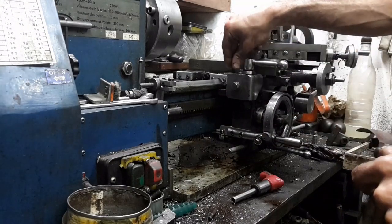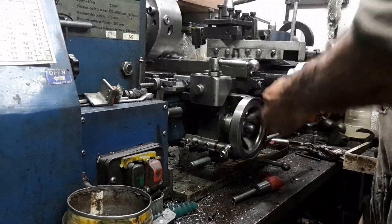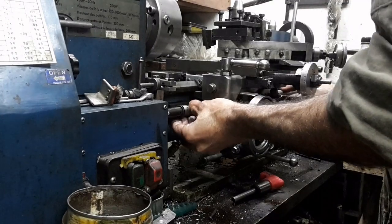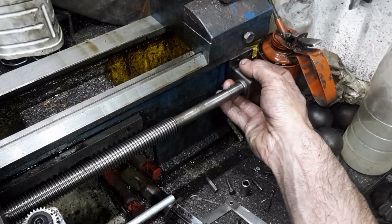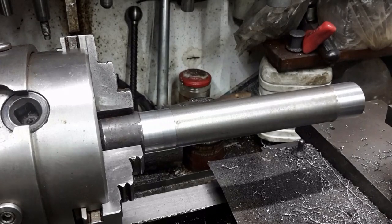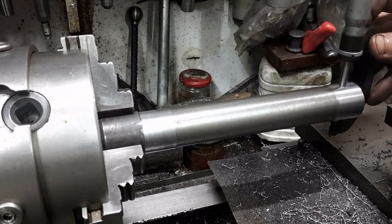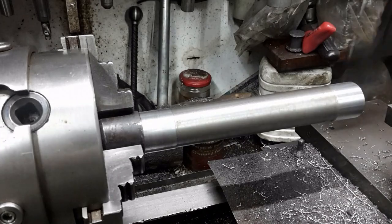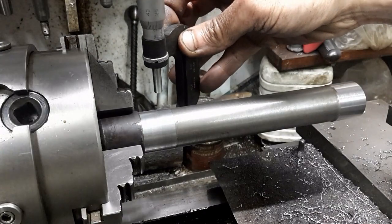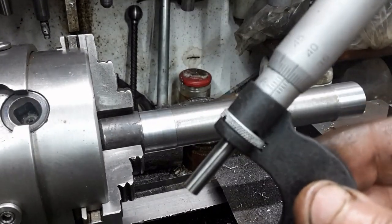The original carriage lock actuating screw is replaced but not tightened. The lead screw is passed through the half nut assembly and pinned in a coupling. Finally, the lead screw bearing block is assembled. Just in case, I decided to check the lathe's alignment. A skin cut was taken at either end of this 20cm long, 30mm diameter steel rod. There was no effect on the lathe's accuracy.